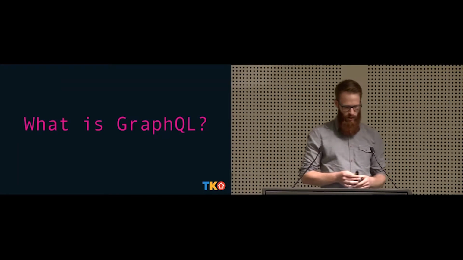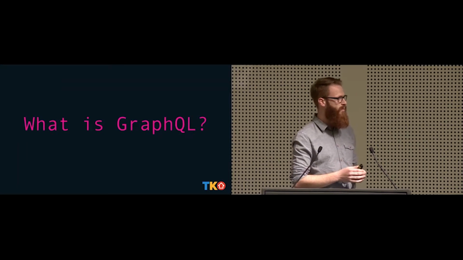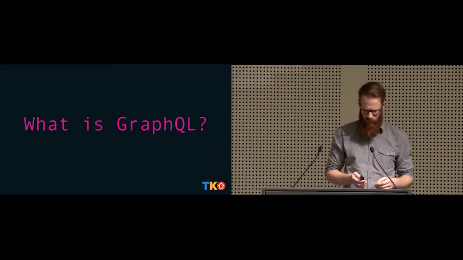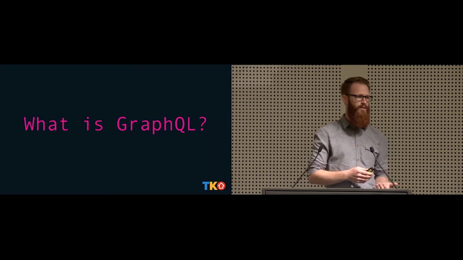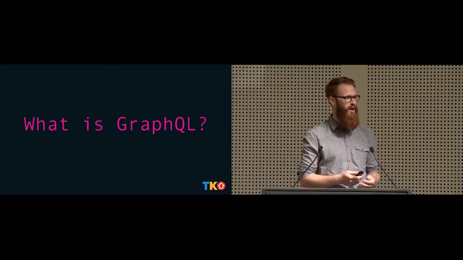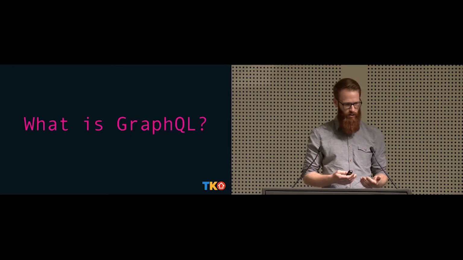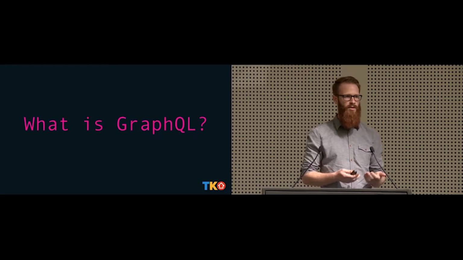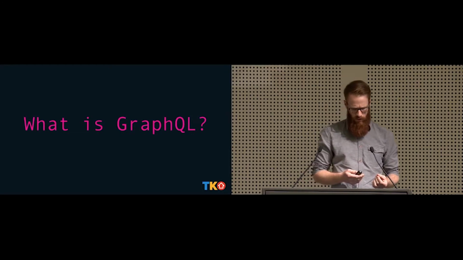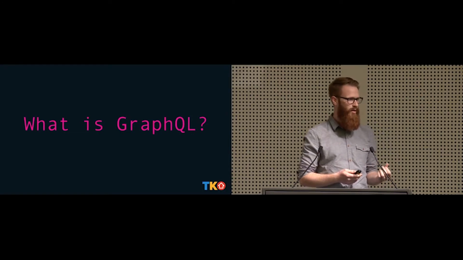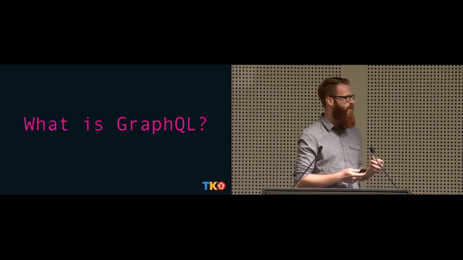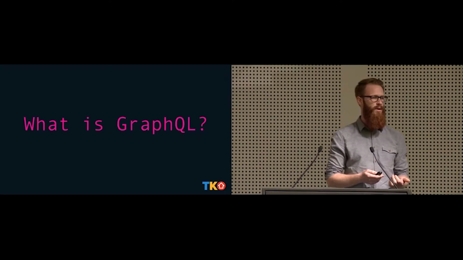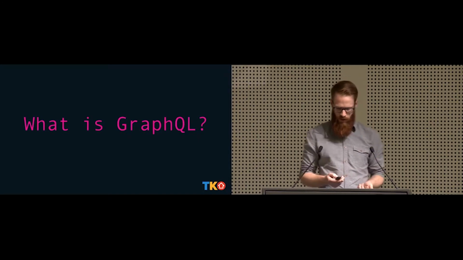So what is GraphQL? GraphQL was created by Facebook, and they started back in 2012 when they were trying to rebuild their native mobile applications. So at the time, their native apps were basically just wrappers around web views. And so they didn't have a good way to query for newsfeed data. And so they basically invented a query language for your API. And it's also a runtime for fulfilling those queries. So what does that mean?